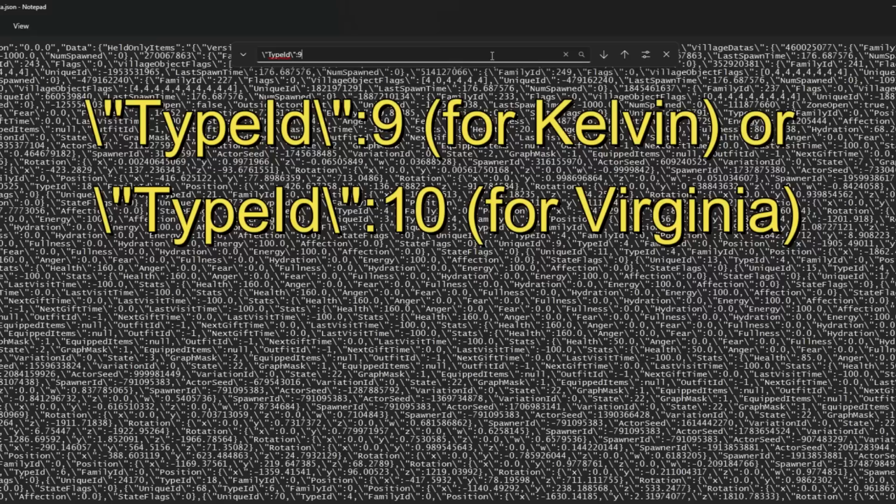So it is TypeId 9. That's his designation, 9. Virginia's is 10. It's the exact same thing for Virginia. These are the exact same steps for Virginia, only her number is 10, his is 9. You can follow the exact same thing for her.